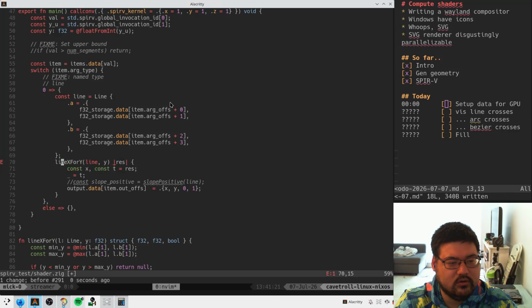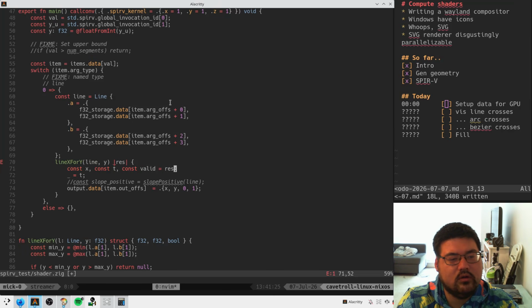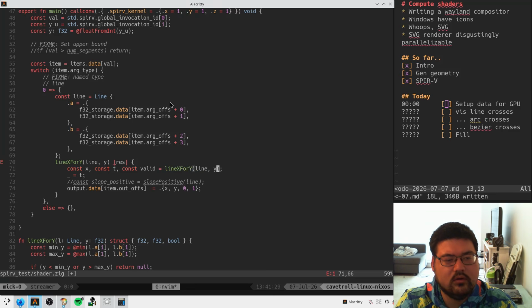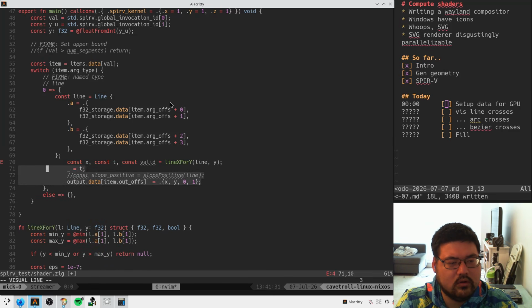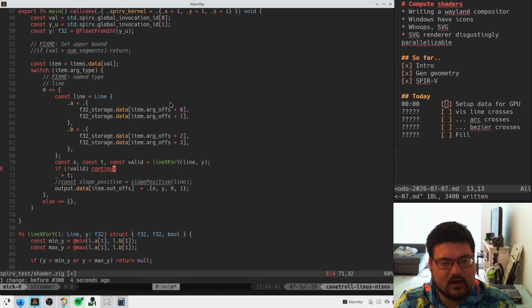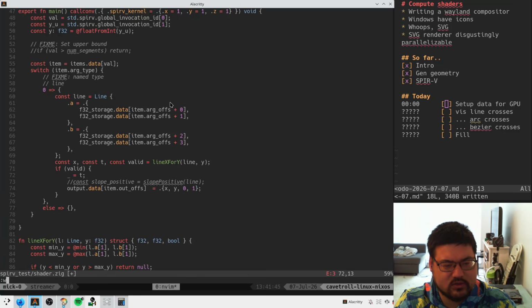Maybe, and then this is true here, and then we can't do if line x for y here, but we can do valid, like this, maybe. And then we say if not valid, return. I don't know what we're doing here if it's not valid yet, but I guess it's like if valid. This kind of represents what we were doing in the other version of this thing.